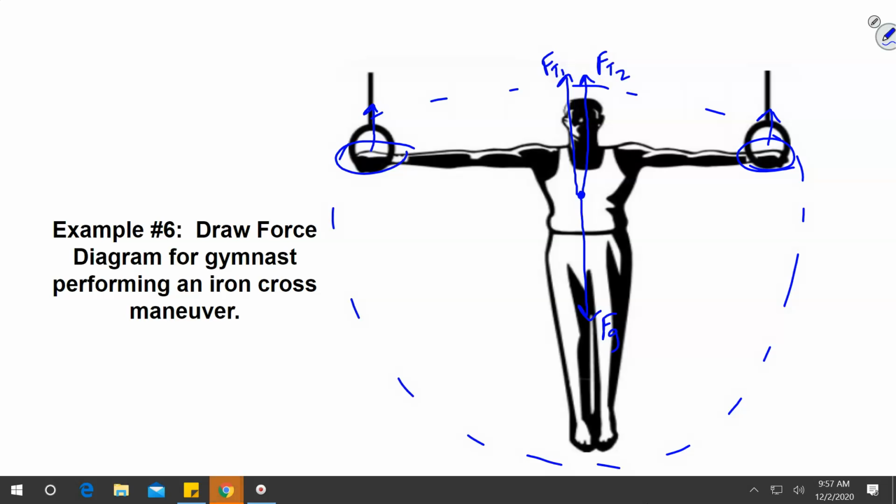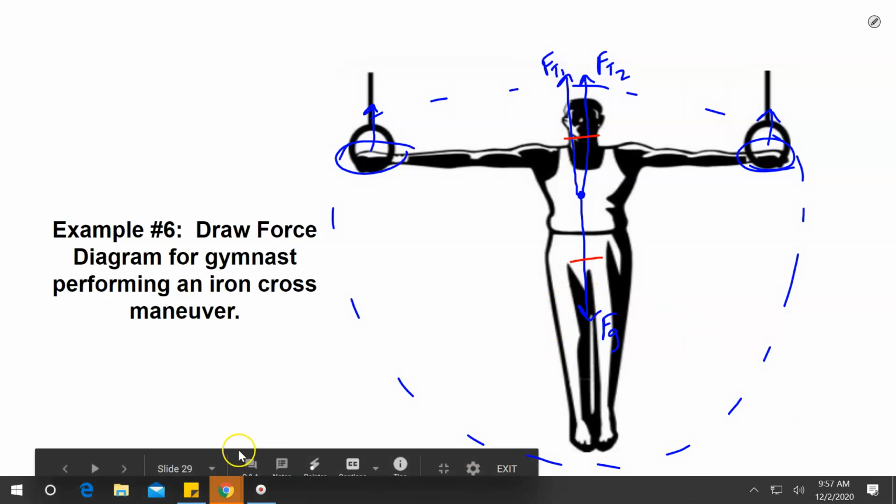These two forces of tension, since this guy is at rest, are really congruent to this. We could show that since they're both pulling upward, they would each be supplying a force, and those forces together would equal the force gravity.